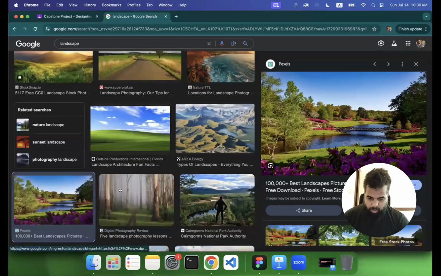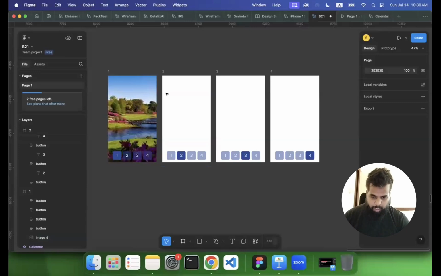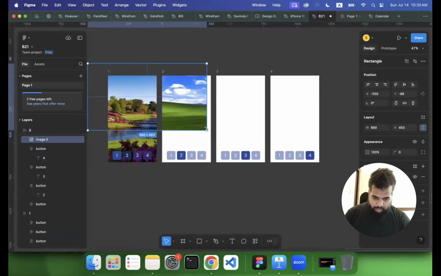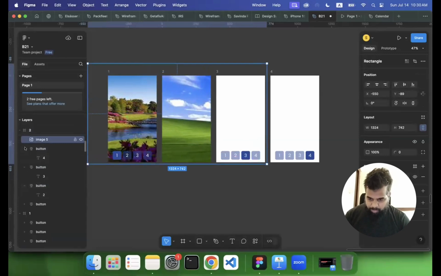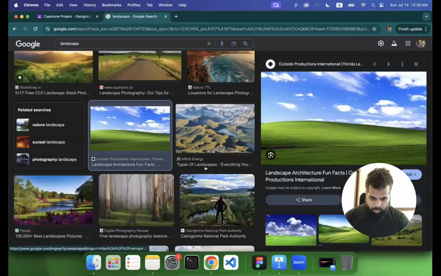Second image can be, let's take this one, Windows XP. Third and fourth images.